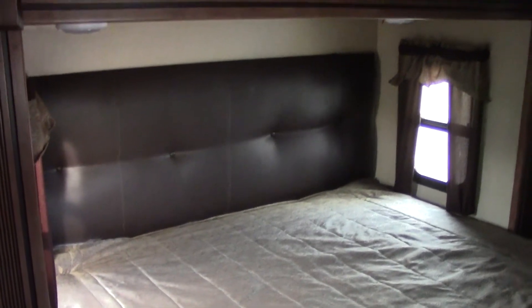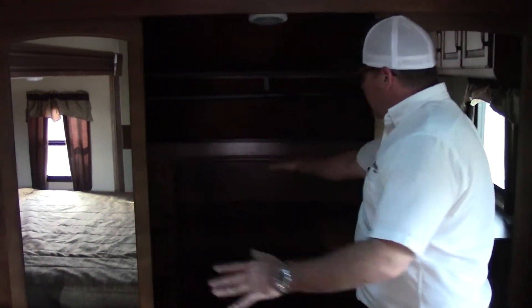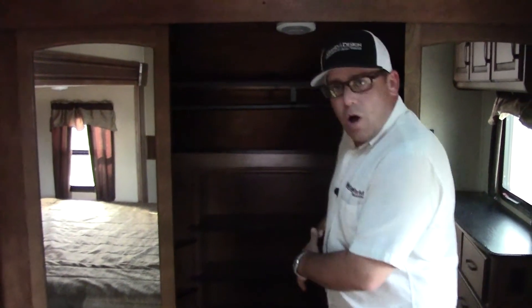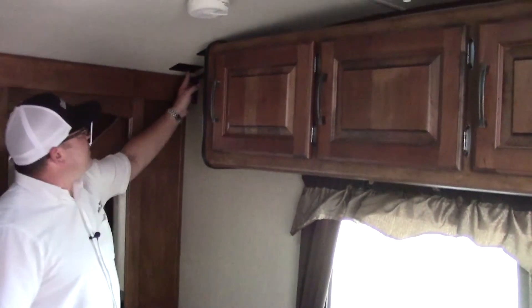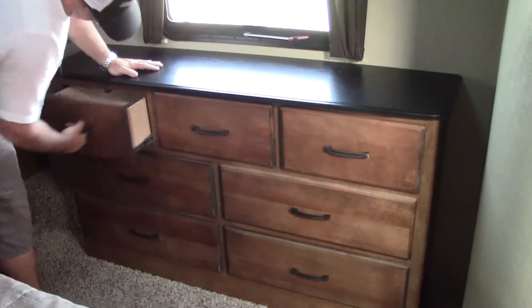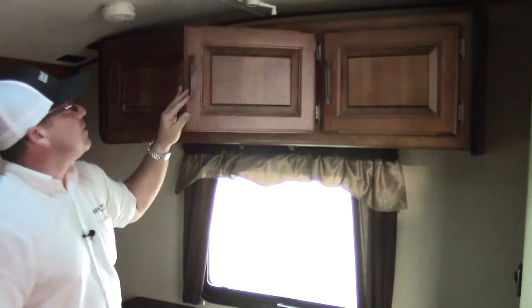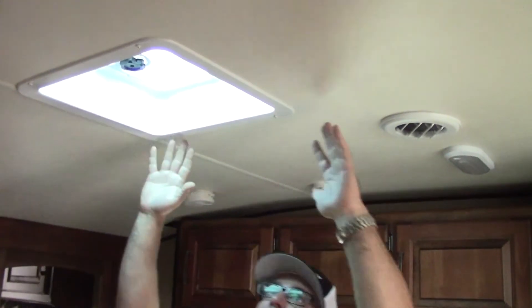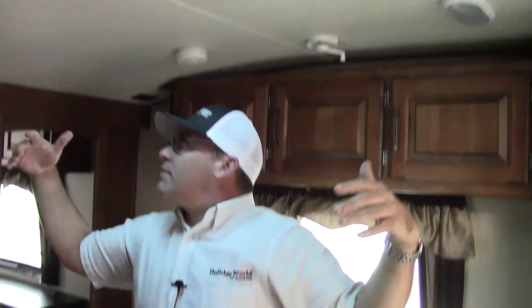Inside the master bedroom, we have a very nice large-size bed with a very comfortable Tempur-Pedic mattress. They have very good surprises everywhere. Inside this big closet on the right side, it is prepped for a washer, and over here on the left side you could do a dryer, or you could do it all in one unit on the right side. It gives you a very large closet to utilize that space how you want. You do have TV and power prep here, so if you wanted to put a mount you could, or just put a TV on this dresser. The dresser has lots of drawers, larger drawers, and overhead cabinets. You do have a framed power opening where you can put a second AC and duct it right into the system, or put one that just dumps air in here — this is a very functional coach.